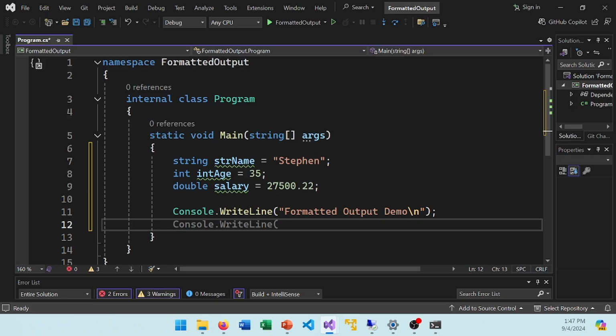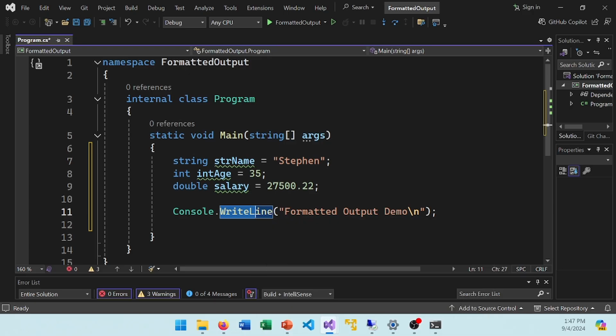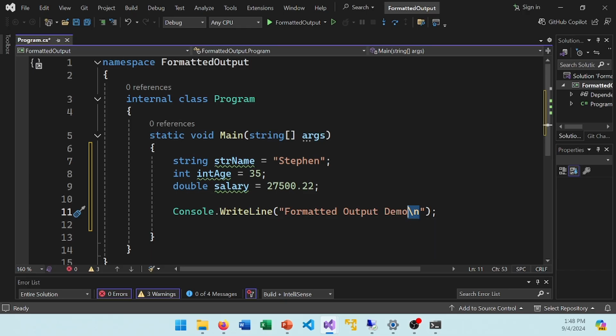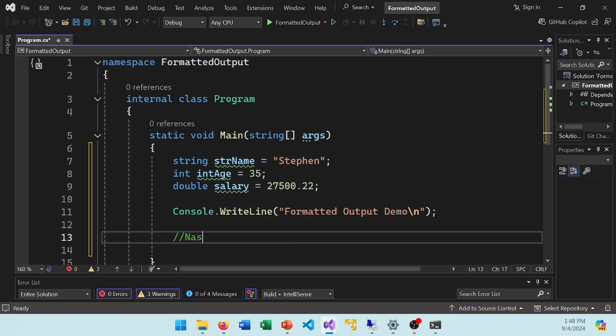Okay. Now realize that because we've got a WriteLine here, it's going to give us a new line anyway. So this new line character is actually giving us an extra blank line. So pay attention to that when we actually run this program to see what that output actually looks like. Okay. First thing we're going to look at is basic placeholders. Okay, we've already done this actually, but just want to point them out.